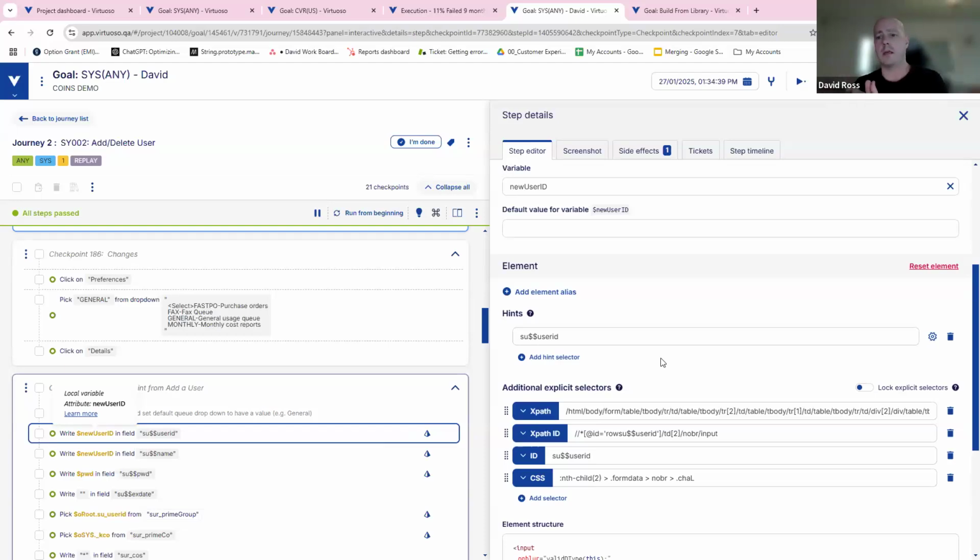There'll be varying stages to that. You'll have what will be a really strong match, and we'll just update the selectors and we're good to go. We may do some healing and then put a warning against that and say that we've updated this element, but we've done it with a low confidence rating. So you may want to review this and check that the interaction was correct. And if that change is too drastic, then we will just fail and you will then go and fix that. Across the board, the self-healing is very robust. We see some really great time savings in that.